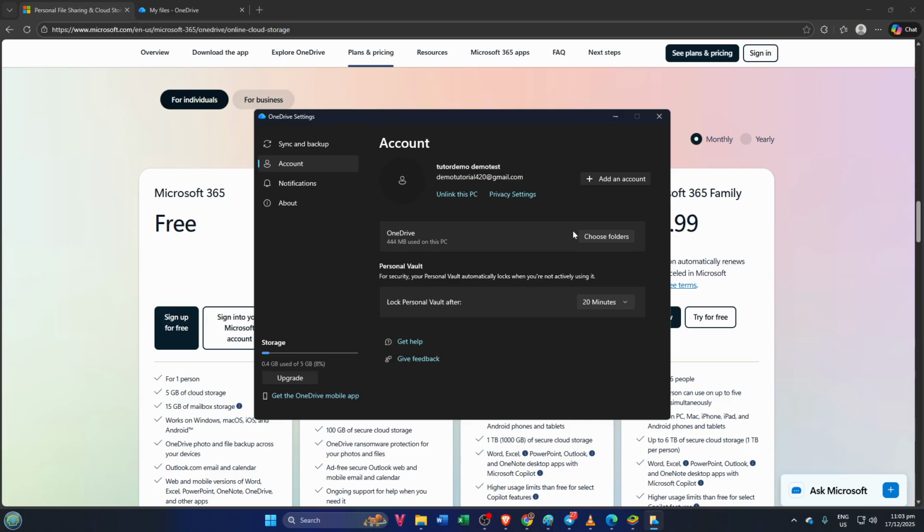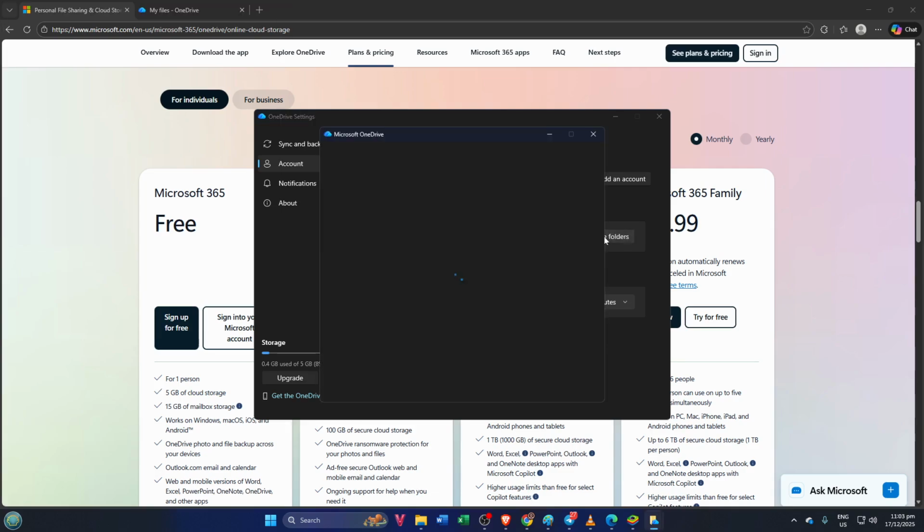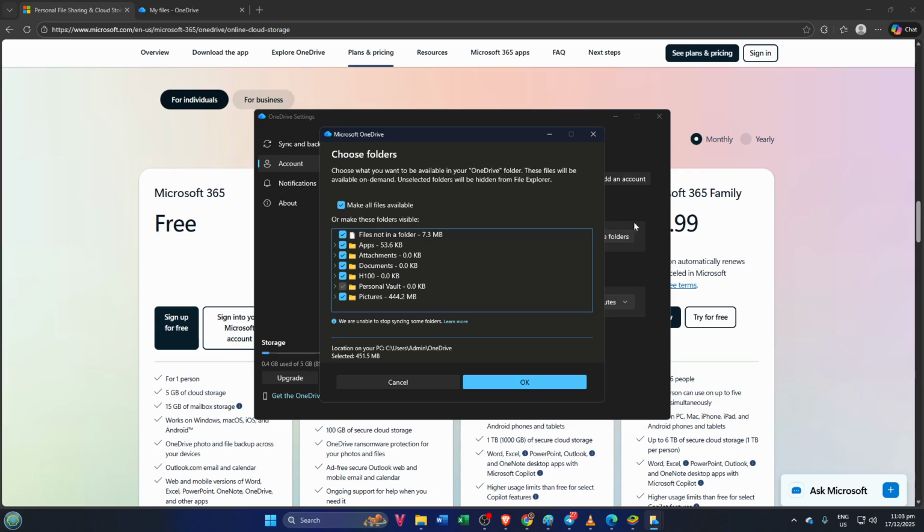At this point, Microsoft wants to be sure it's really you setting this up, not someone else who just stumbled onto your laptop. So you'll need to verify your identity. The prompts will guide you through signing into your Microsoft account again, and then you'll be asked to set up a second form of verification if you haven't already. This could be the Microsoft Authenticator app, a special code sent to your phone via text, or an email confirmation.